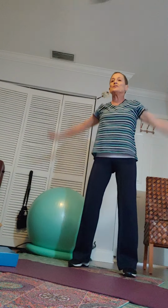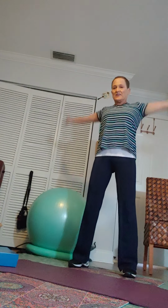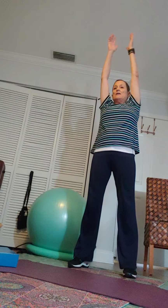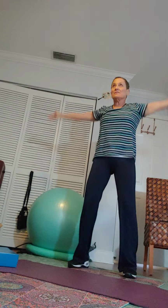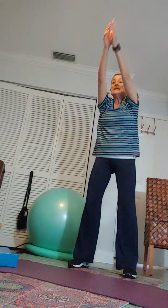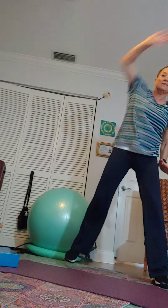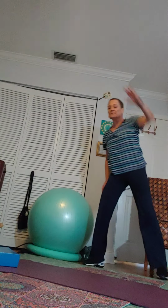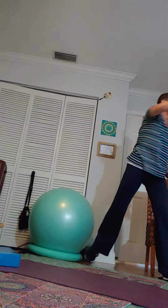Let's start by warming up, circling back. We're gonna use every muscle in our body today. Gonna work a little faster. Gonna do intervals. Let's go forward. Really reach up, squat a little bit, up, down, up, down, up, down, up, down, reach up at an angle. And forward at an angle.